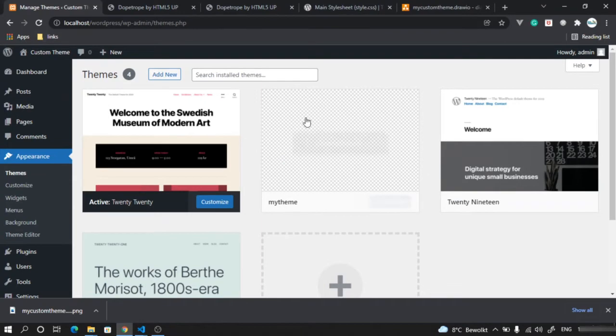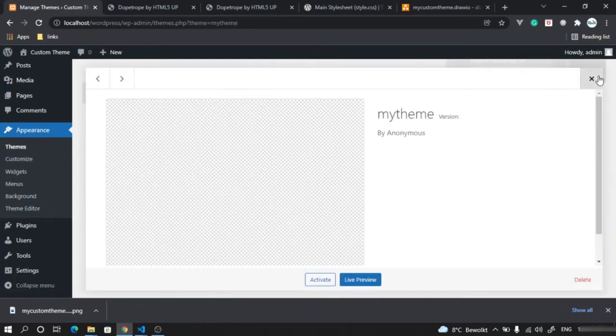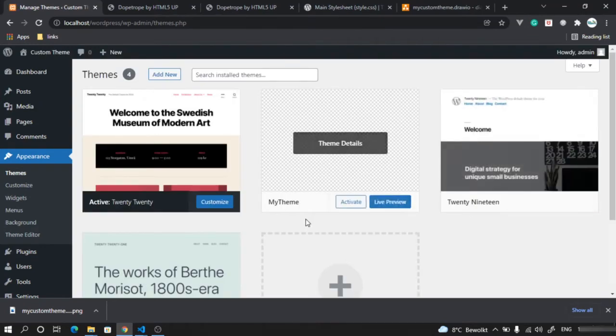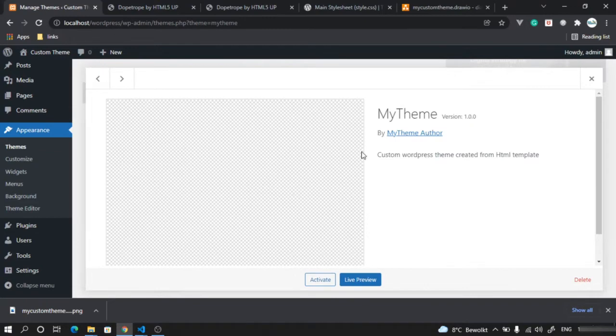Perfect. If I save this file and I go to my manage theme section and just refresh, you will see some information popping up here. If I click here, nothing happens, but if I refresh and click there, we should see the new information. So you see the name became my theme, with M capital, and if I click here, I see the details here. So description and author and theme name and version. That is great.